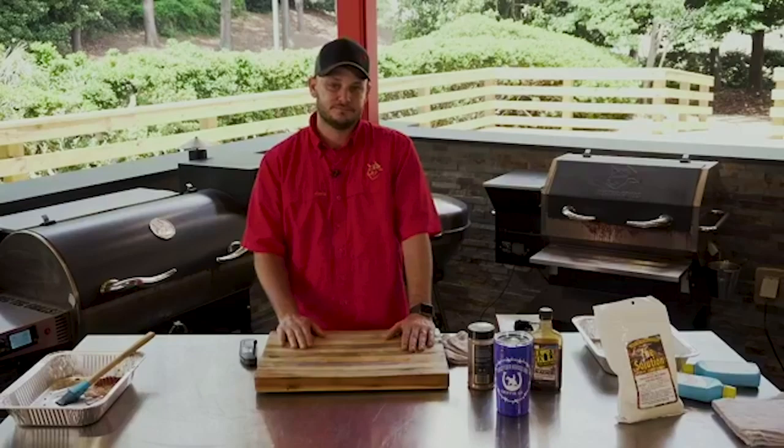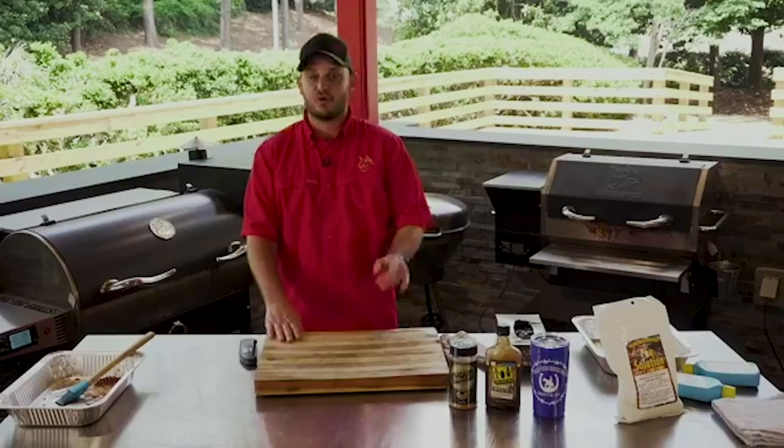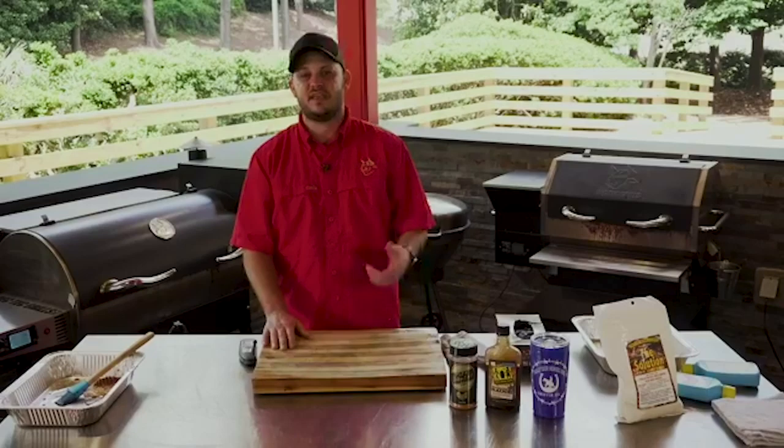If people want this recipe, go ahead and join us at rectechgrills.com/lunchbreak. Put your email address in there and we'll email those out. If you want to bring your competition game to the next level and see all the secrets — how you can win brisket, ribs, chicken, and pork — go ahead and go to rectechgrills.com and check out the Academy tab. We've got three academies coming up this year for the 2020 class. The first one will be June 4th, 5th, and 6th here at RecTech Grills worldwide headquarters at 4301 Evans to Locks Road in beautiful Evans, Georgia. We also have classes in September and October with various pitmasters covering KCBS, IBCA, MBN, GBA, and others.